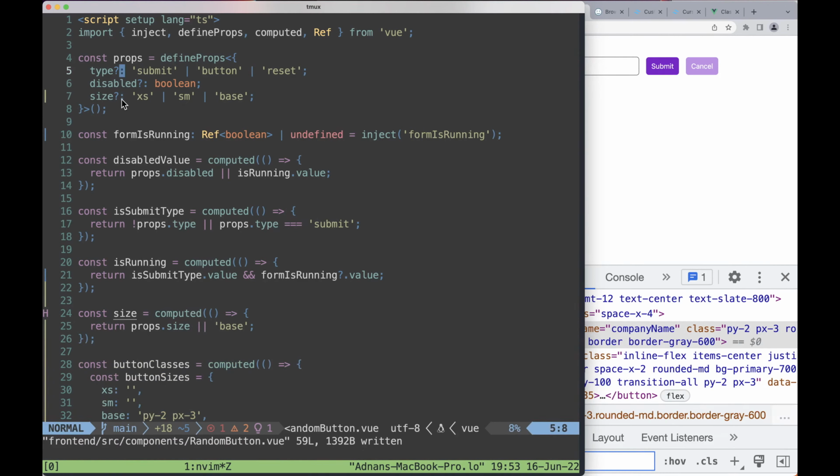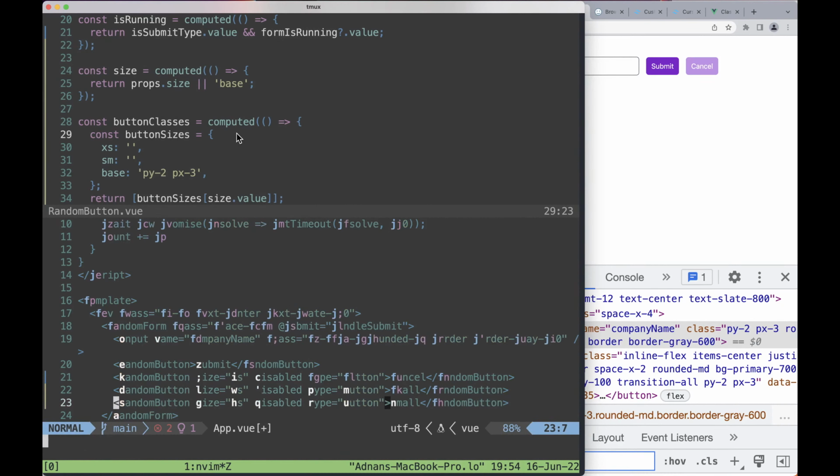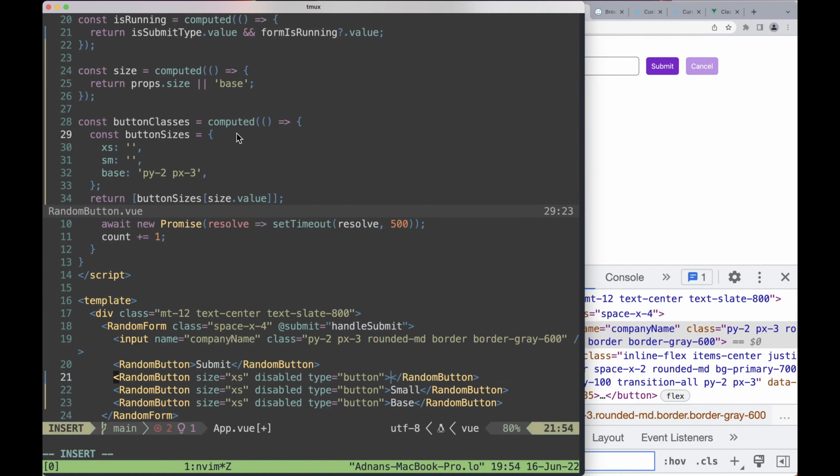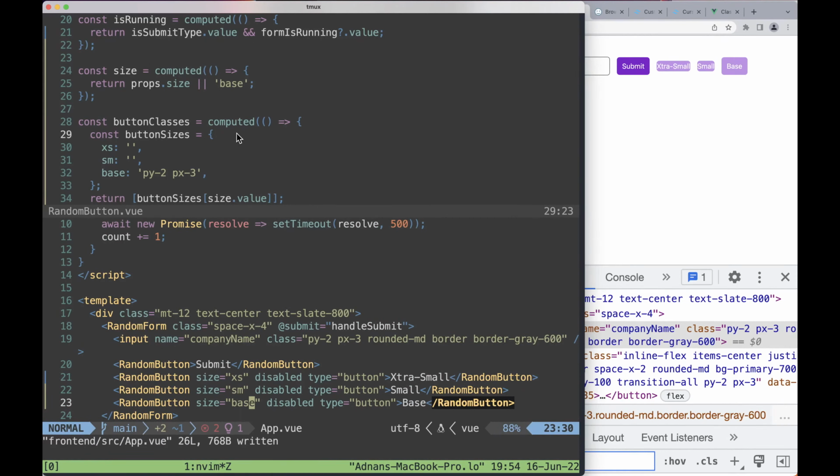And what I'll do is I'll have this button smaller than this, and we can play around. We can say small. I'll have them all. Why not? Base and extra small. XS. SM. And base. Yeah, that's good.